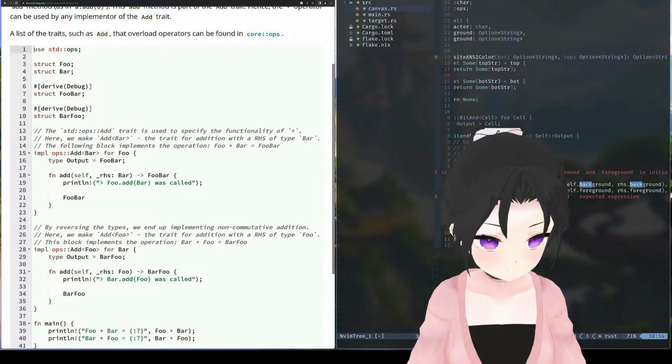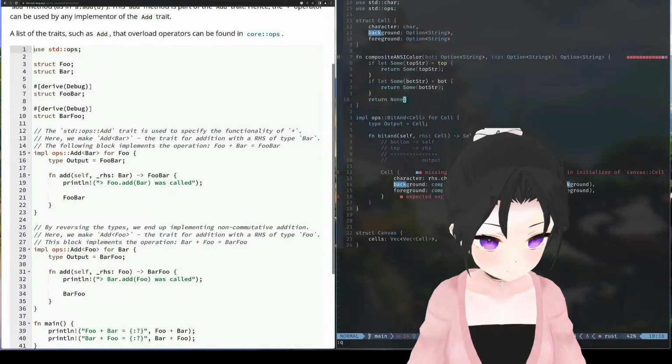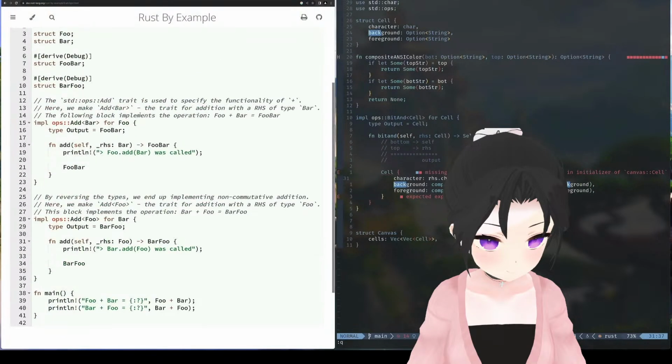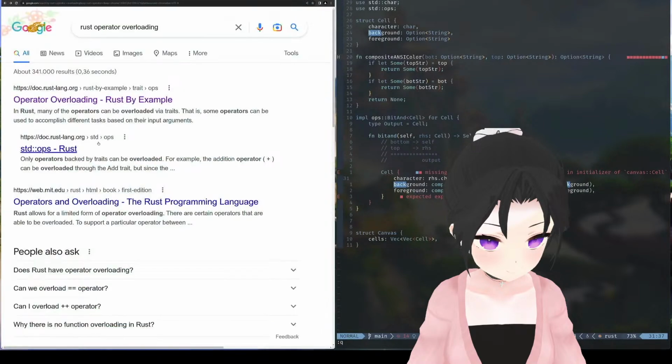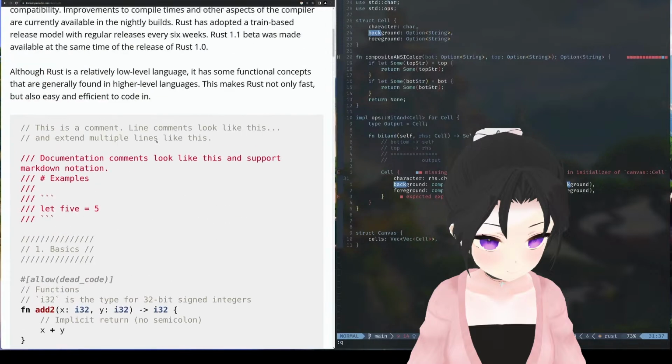But why don't you like it? Missing fields. Why do you have missing fields? Why do you want an expression? So let's see.